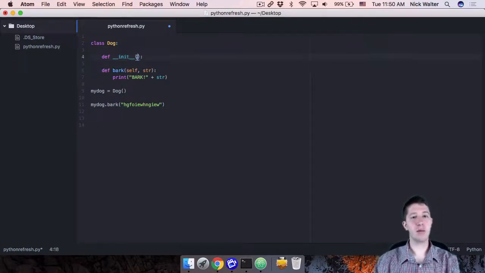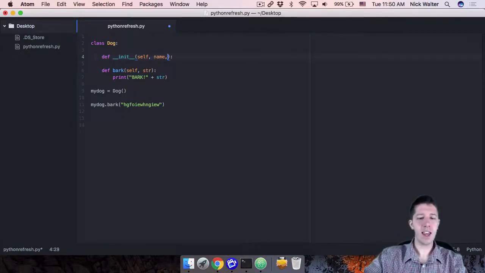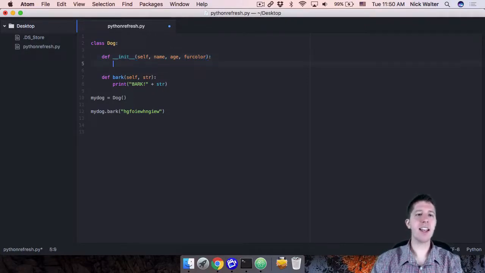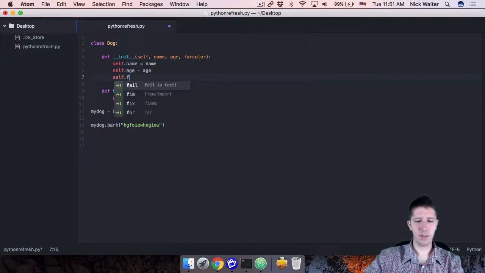And this is where you take in some parameters about what you want inside of this init method. So of course, we have to have self as the very first one, but then after that, we could take in some other things like name, age, fur_color, right? All these things. And then inside of here, to set these instance variables, you take in the instance, which is the very first variable here, which we called self, and we say, self.name is now going to be equal to whatever this name parameter that came through here. So we're going to say that's equal to name. Then we're going to say self.age is equal to age, and self.fur_color is equal to fur_color.